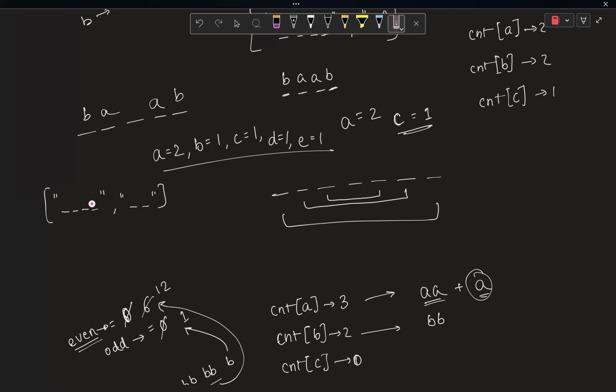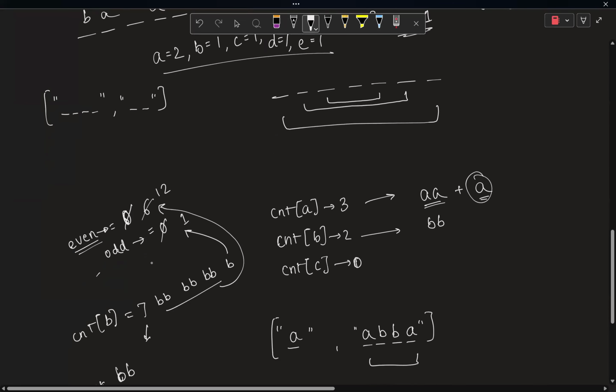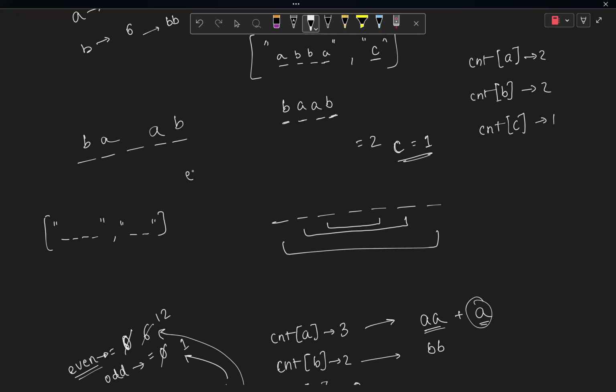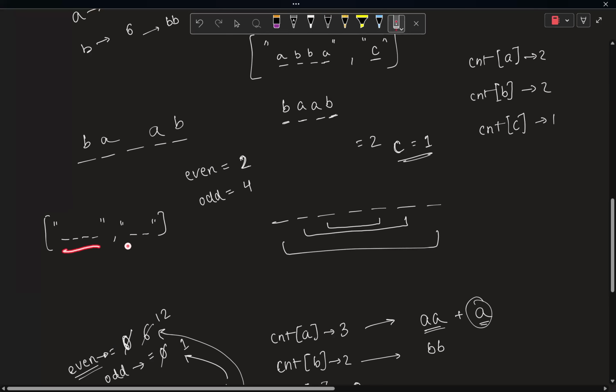Now, in which string should I really put up these characters? If you see, since we have already talked about even odd, right now I don't really care about the elements which I have. I only care about the elements which are in pairs and the elements which are not in pairs. So right now, here even would be 2 since there were only two A's which were in pairs, and odd would be 4 since there are four elements which are not in pairs. Now, in which string should I try to put up the elements first? Should I put up elements in this string of length 4 or 2?